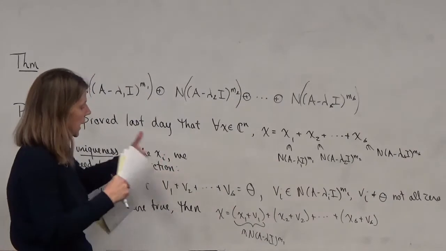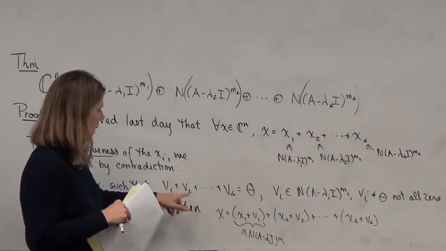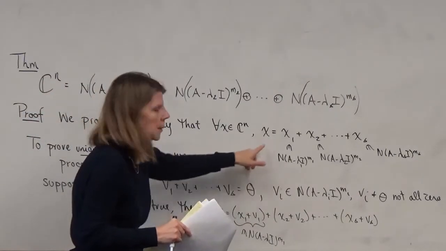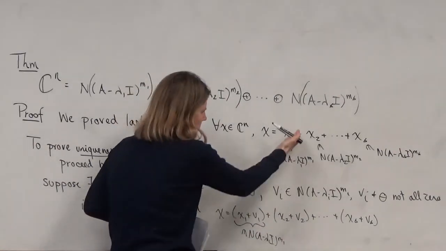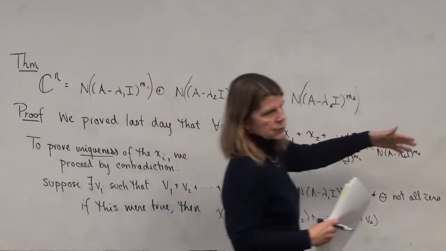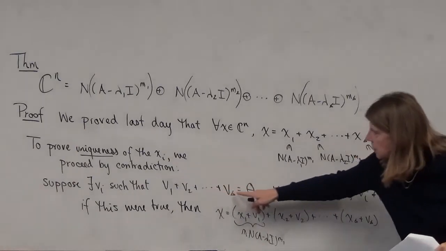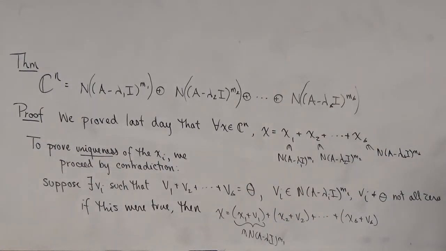But to get started in proving that, I'm going to say, well, if this were true, then that's equivalent, as Dean pointed out, to saying that the decomposition isn't unique. Because if this were true, then I can get this equation, and you see, now I've got two different decompositions. So that gets me started, but now I'm going to go further. This is where we left off last day. I'm going to replace my uniqueness or non-uniqueness with this assumption, and then show how that's violated. So that's the logic of that.